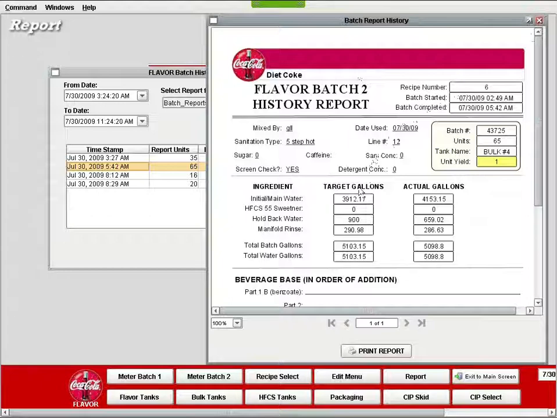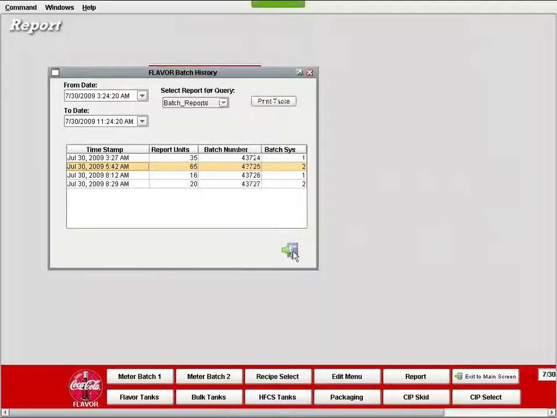So there is the batch report that says how much sugar and water was sent to there, who made the batch, and what date, and all the test information they could enter in manually that they used to have to write down on batch sheets by hand. So this is what really drove this whole conversion over to the Inductive software. No one else really had a nice, clean way of doing this.